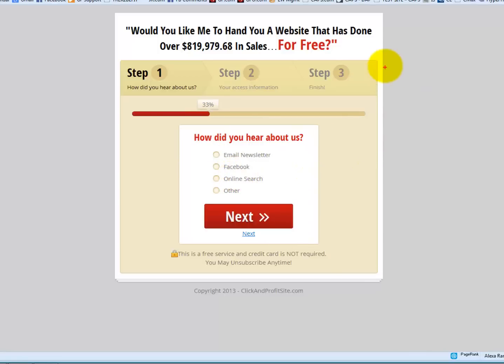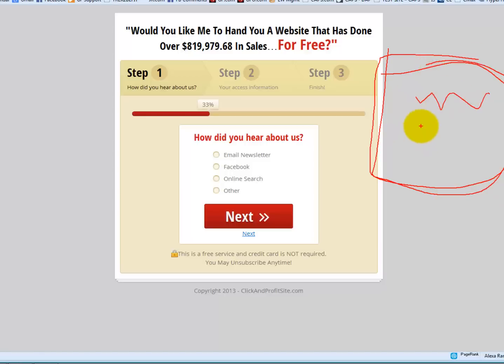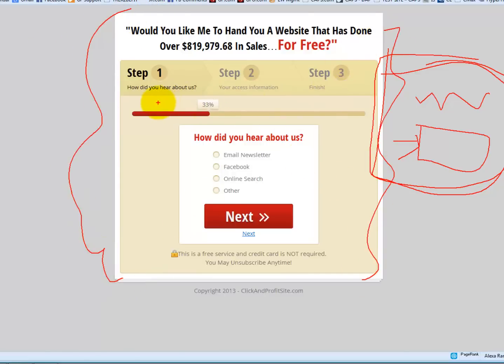Because most lead capture pages you see, the typical ones, it's the headline, and then you see an opt-in box right on the page. Well, what I found in my testing is lead capture pages like this, where you're taking people through micro commitments, and I'll explain what that is in a second, or you're taking them through steps, tend to convert higher for me.